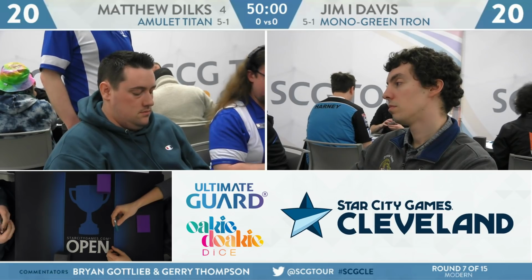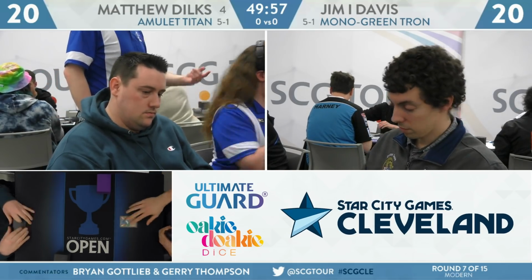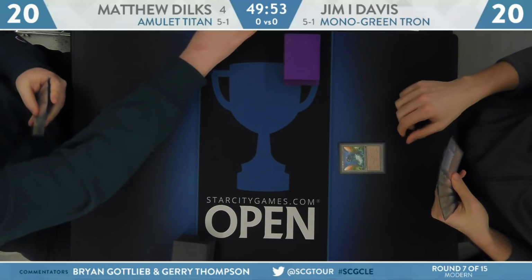Matthew over on the left with Amulet Titan. Fourth place on the leaderboard right now. Jim Davis, not on the leaderboard, but a consistent performer, of course, here on the SCG Tour. Both players at 5-1. And like we said, big mana going to war here. Winning the die roll, definitely a big part of this.